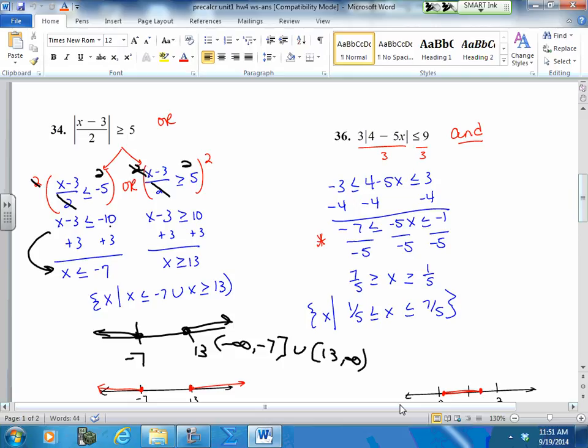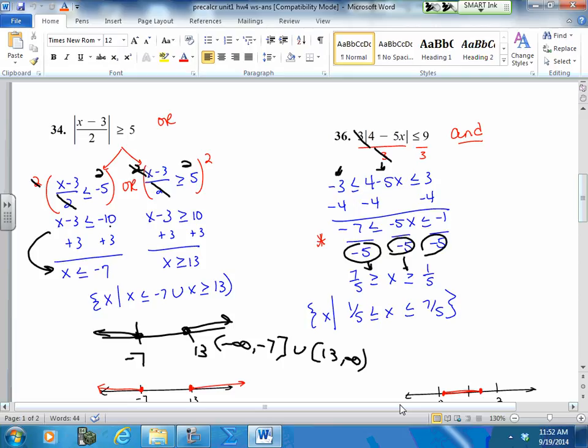Good. Number 36, make sure you isolate your absolute value. Divide by the 3 in front of it. Don't distribute it into that absolute value. Divide it. Divide by 3, and then do the easy way. Set it up as an absolute value. When you divide by 3, this one comes out. Drop this down, bring this over here, and set it up with the negative, and solve it at the same time. Again, when you multiply or divide by a negative, flip the sign.